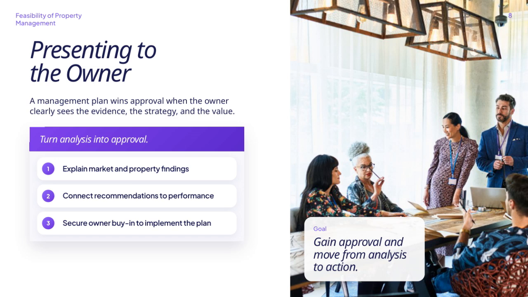Our goal is to turn detailed analysis into approval by following 3 key steps. First, we explain the market and property findings clearly, so the owner sees the facts and data behind our recommendations. Next, we connect these recommendations directly to performance outcomes, showing how each suggestion will improve results. Finally, we work to secure the owner's buy-in, which is essential to actually implementing the plan successfully.